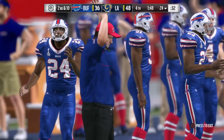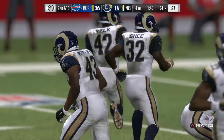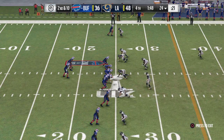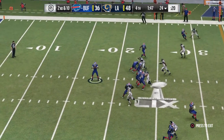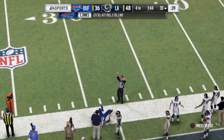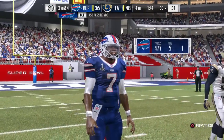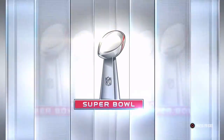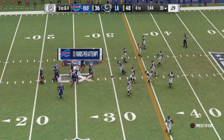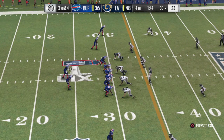It looked like he might have had a window there, but the rhythm was just a little bit off. It certainly was, because of everything that has to come together to get a pass completed. Yeah, you're right. The sync just wasn't there. And second and 10, he'll look to throw again. Sideline throw, it's complete. And a nice job there of keeping the toes in bounds. All that practice time came to fruition on that play. All those timing routes that they work on through training camp, OTAs, minicamp, and just regular season, they got it done on that one. An out cut, ball was delivered, and picked up the completion.